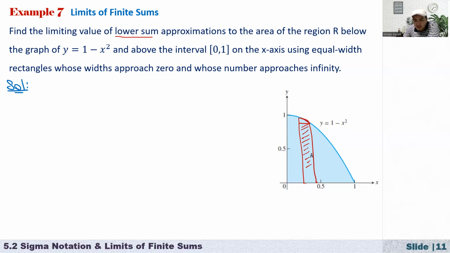So to do this one, we just divide this into n. So this point will be x sub k minus 1. And how about this point? This point will be x sub k. And how about this delta x? Let me write here, this equal space. So our delta x is equal to x sub k minus x sub k minus 1, over n. And since the length of this interval is equal to 1, delta x is equal to 1 over n. So simply, we're just dividing, what is it?